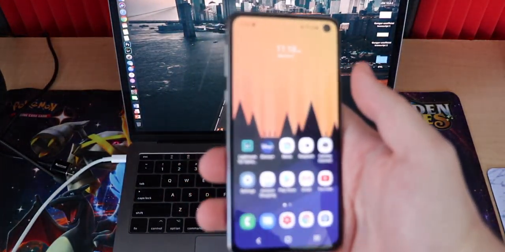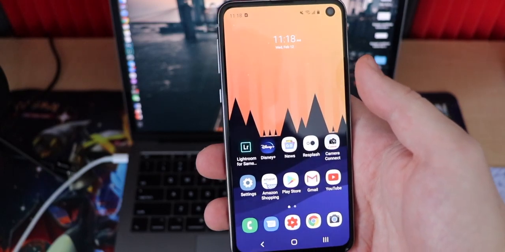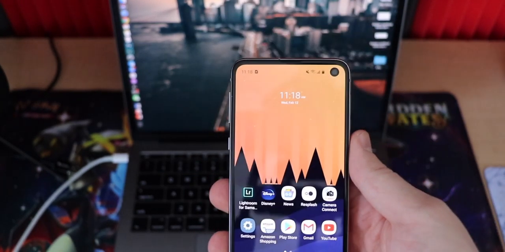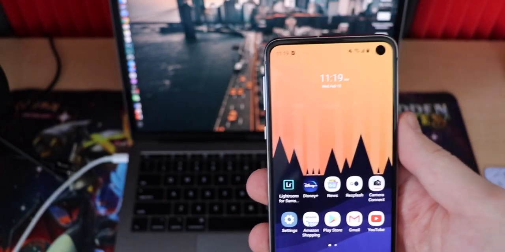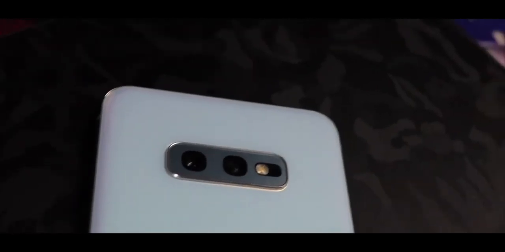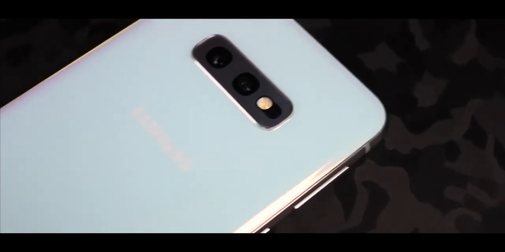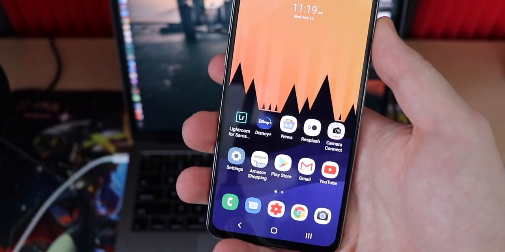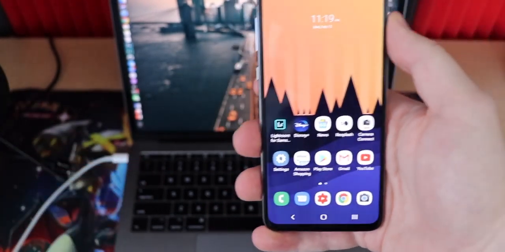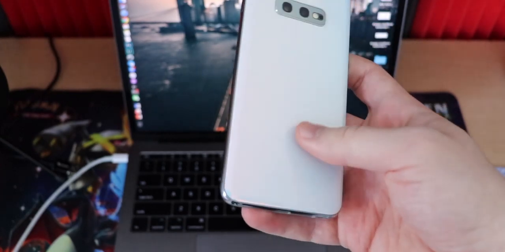And there's also this. At the time of this recording, I'm recording a day after the Unpacked event, but as soon as they unveiled the Galaxy S20 Ultra, I went to their website and wanted to see the trade-in value, just because there are people that trade in their phones every year and get the new model. That's great. But if you have an S10e that you bought for $750, you can only get a value of $300 for this trade-in.